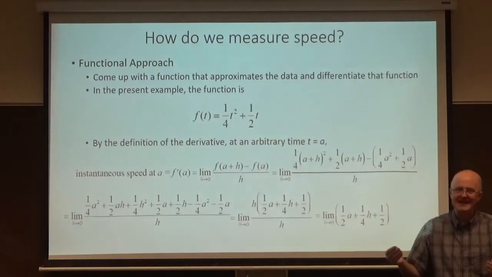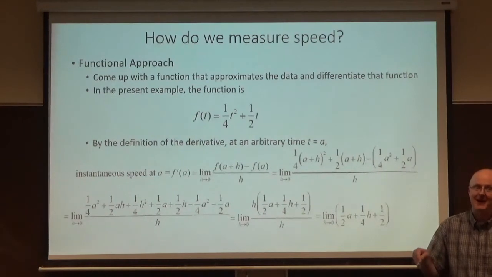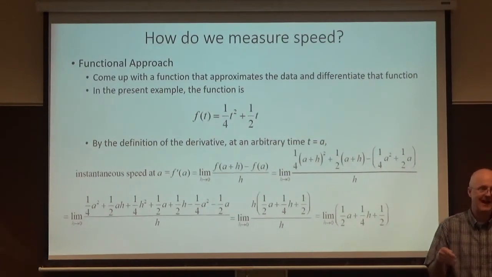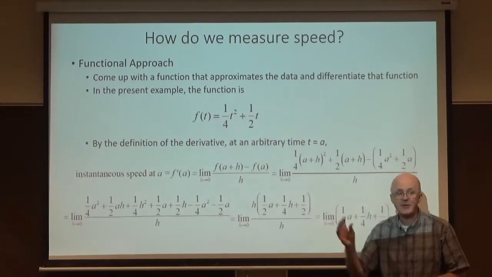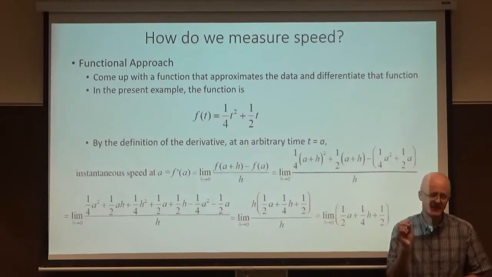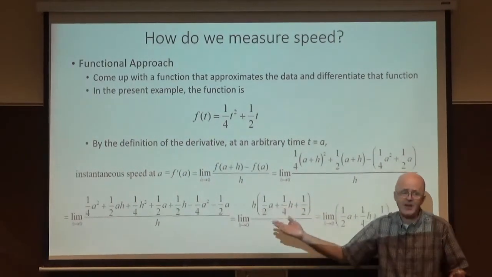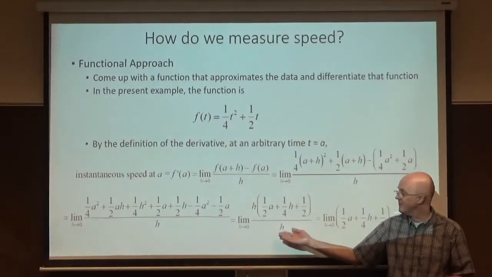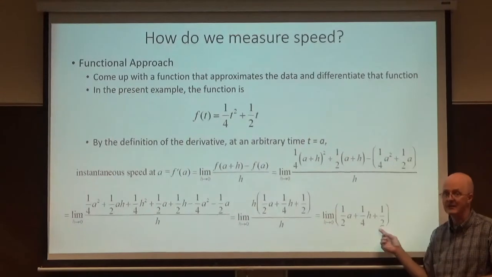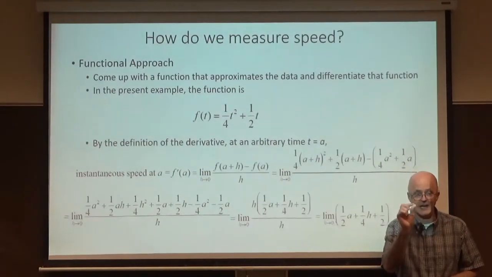What did I really emphasize about graphs of rational functions, for example, after canceling common factors? The graphs should have holes in them. The graph of this thing as a function of h. Think of a as fixed, like 2. Think of this as a function of h. I could graph that as a function of h. It's undefined at h equals 0. But because it cancels something to something continuous at h equals 0, the graph of it as a function of h would have a hole in it at h equals 0.